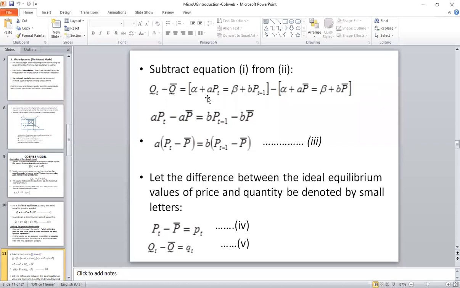So now we try to collect like terms together. On this side we have, of course, Q_t minus Q bar. We can put that aside. But now we go to these ones. We have aP_t, and here minus a P bar; we bring a P bar here because we are trying to collect like terms together. And then we have bP_{t-1}, then minus this b P bar. Basically that is what it is. Remember, I've just ignored the Q's, I've put them aside. We know that these will equal Q_t minus Q bar. So basically this is the same, and we have this equation 3. You just put in brackets. We have our equation 3.